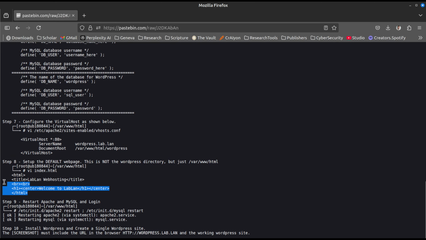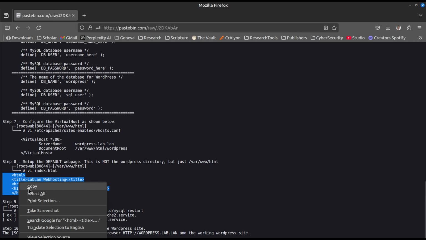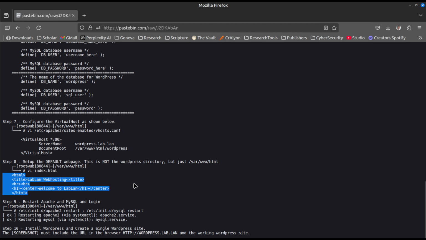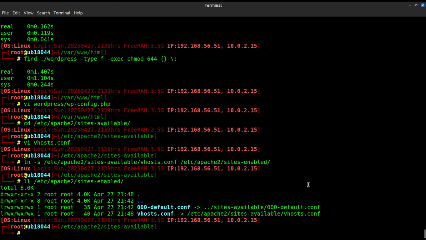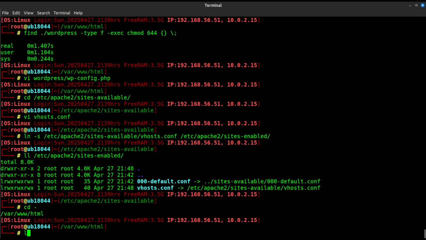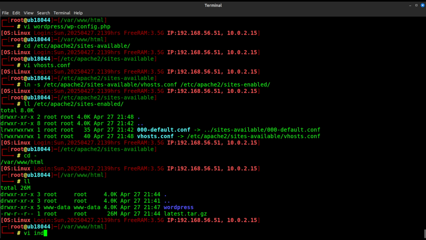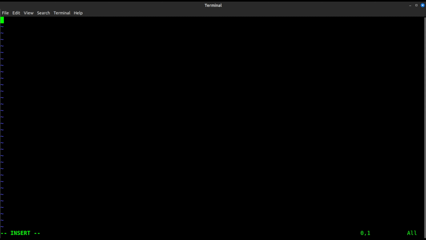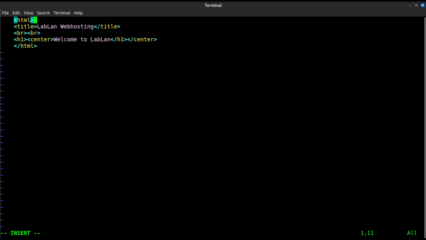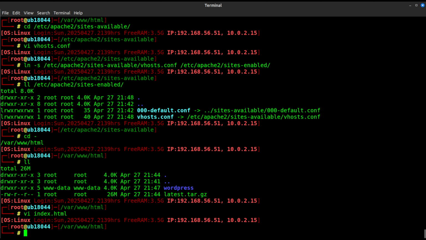And then over here, we've got an index.html in the main site that we're going to make just Labland web hosting. So let's go over to cd. Nothing's really in there, so I'm going to do a vi index.html. Inside the index.html, I'm going to go ahead and paste that in there. Tabbing. The index, there. And there, okay, there we go. I've got my indentations going on. So we've got that there. Let's go ahead and save that. So good to go, right?